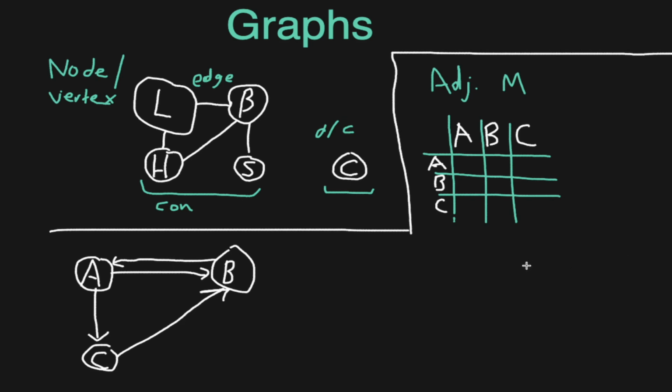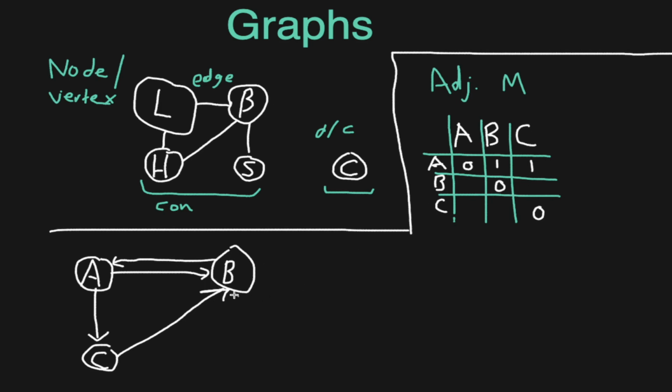And the way we look at this is we say, well, is A connected? Well, firstly, the main diagonal here where the same node represents itself, there's no adjacency because the same node can't be adjacent to itself. It is itself. But then what we can look at here is we can say, well, A, is that adjacent to B? Well, A points towards B, so we give it a 1 there. And then A also points to C, so we give that a 1 there.